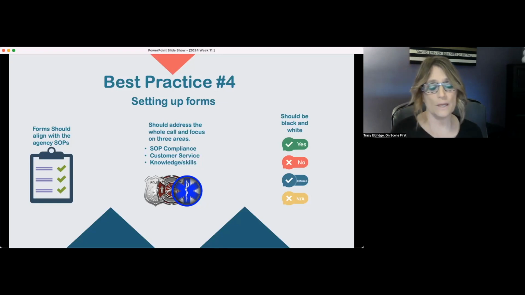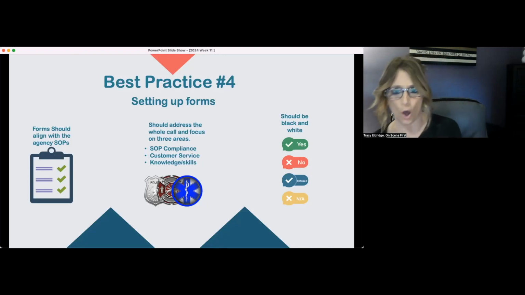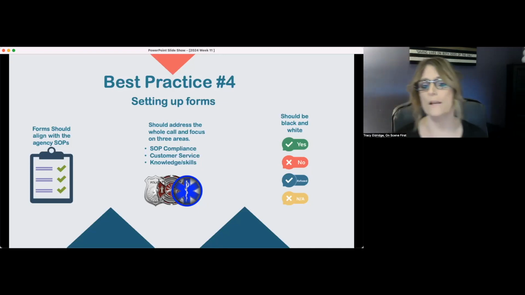When I was evaluating one of the centers for doing their quality assurance, I recall I had to address the fact that when somebody would ask for an address, if they didn't answer it properly and they moved on, they were marking it not applicable because they asked the question, but the caller didn't answer. And that's not the proper use of not applicable.